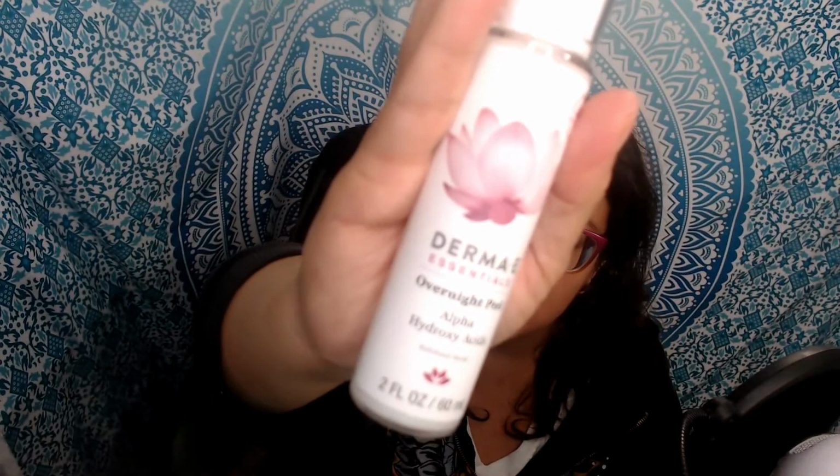Overall, the bottle is a very nice size. It's a heavy quality plastic, and as you can see, this is what it looks like. And it has alpha hydroxy from natural ingredients. So it does have a sun sensitivity warning. You will have to use sunscreen when you use this product, up to a week after you use the product as well. And of course, for common sense reasons, we should be using sunscreen. Don't be me and forget about it, and remember later on once you feel your face start to burn. But it does suggest that you use sunscreen.